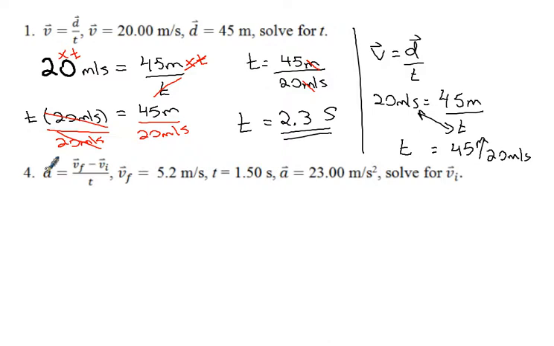We've got the accelerated motion formula: acceleration is final velocity minus initial velocity divided by time. By the way, you don't have to know what any of these variables mean to do the math. It could be anything you want. We're just worried about the math here, not the physics. 23 meters per second squared is my acceleration. My final velocity was given as 5.2 meters per second. I'm trying to find the initial velocity, and the time is 1.5 seconds. So it's a lot like the last one. I'm going to start off by getting rid of this 1.5 seconds, and to do that I'll multiply both sides by 1.5.